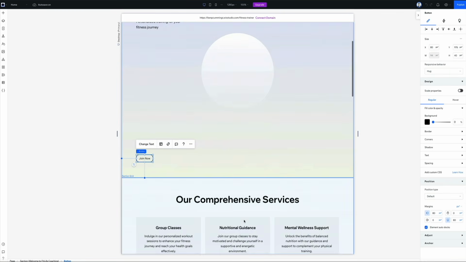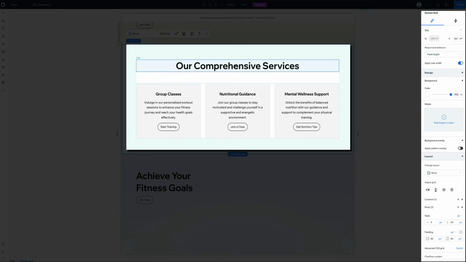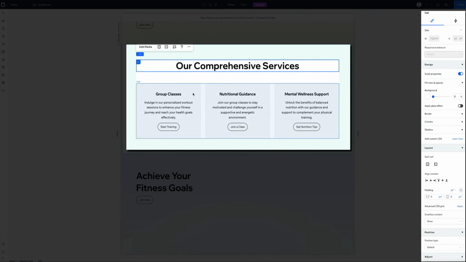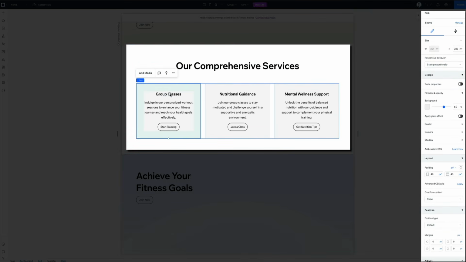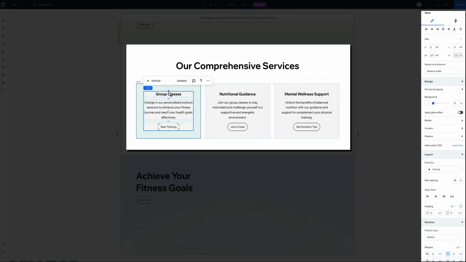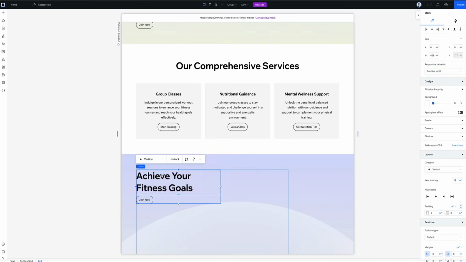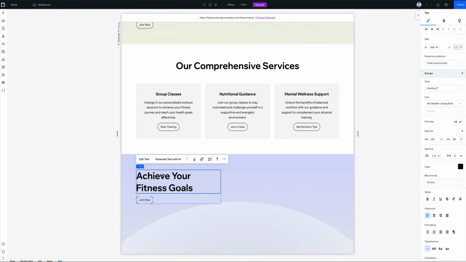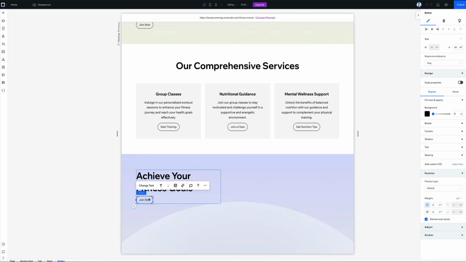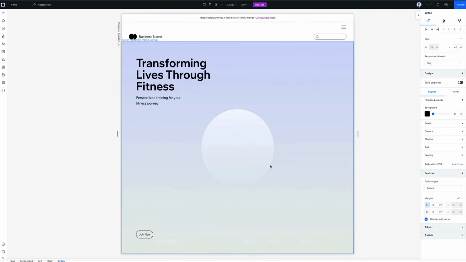Additionally, when we click on any specific element, the side panel opens up as well, giving us even more control over customization. This panel is where you can fine-tune settings like layout, spacing, backgrounds, and even responsiveness. It acts as your design command center, allowing you to make structural adjustments while keeping the overall workflow seamless. And speaking of that, let me quickly show you how easy the Wix Studio Visual Editor is to use.